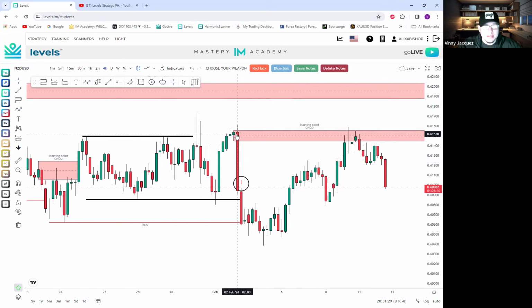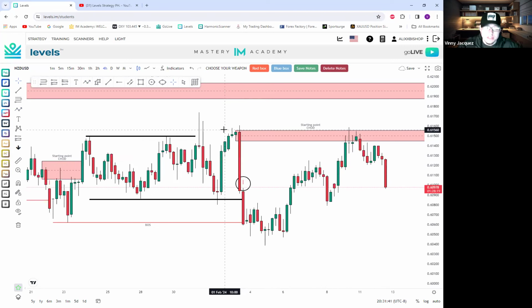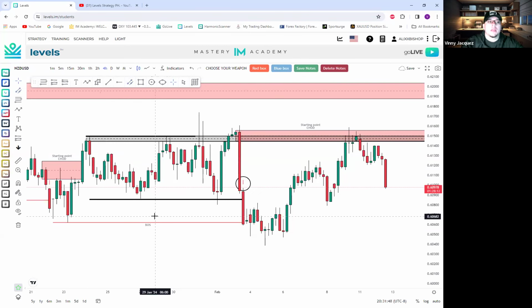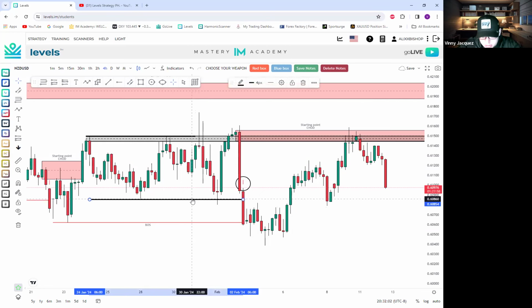Levels is helping you find this, guys. You see red arrow, you press red box. You see red arrow, you press red box. And this is what's gonna happen. Levels is gonna help you find the area. Now, check me out. This is also a shoulder. Why are they overlapped, guys? You guys think that happens by coincidence? I don't think so. I honestly do not think so.